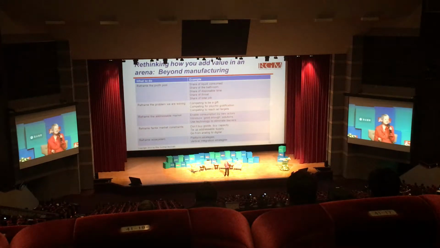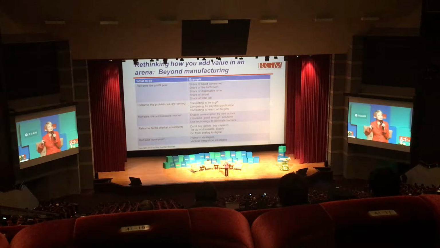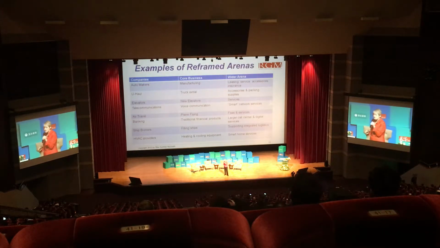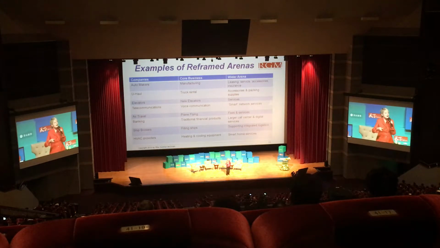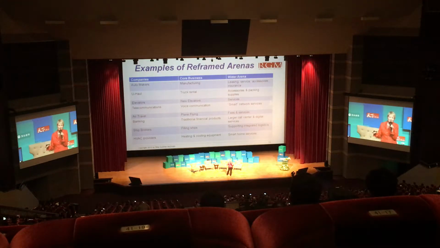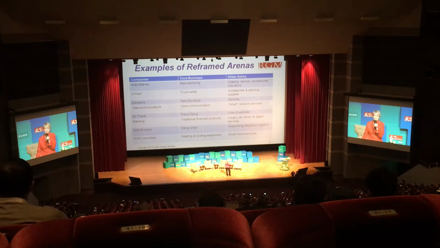So thinking about the arenas that you want to serve, I think is a pretty critical management decision, because that's really about leadership. Goizueta did not let others define his arena, and I think that similar concept can apply to the businesses that are here. So if you think about companies that have successfully reframed the arenas that they're competing in, Apple would be a great example, right? To go from being a computer company to being a company that makes products that are indispensable to our everyday lives. That's a pretty big step in terms of changing what they compete for.